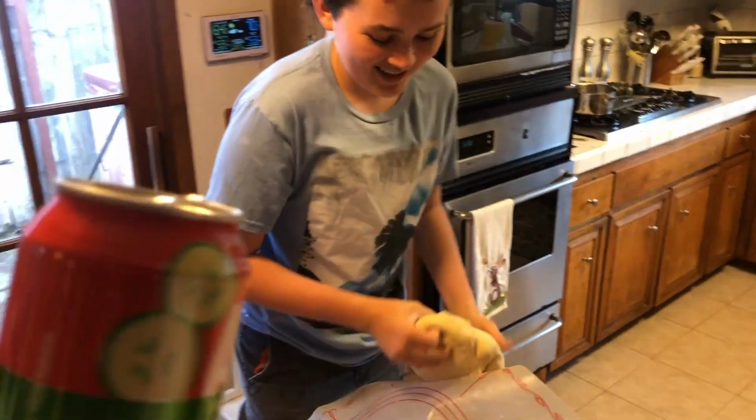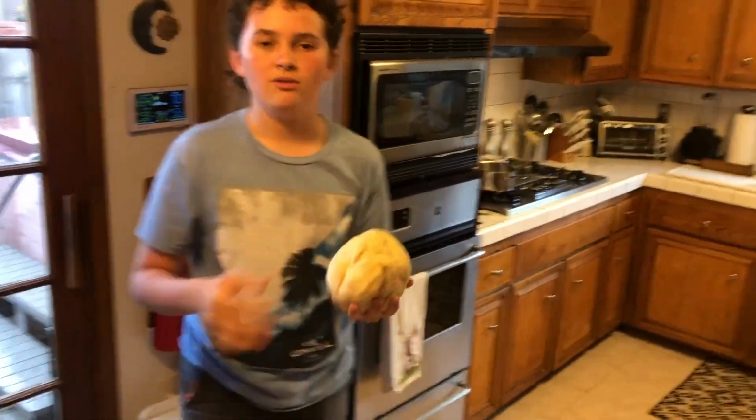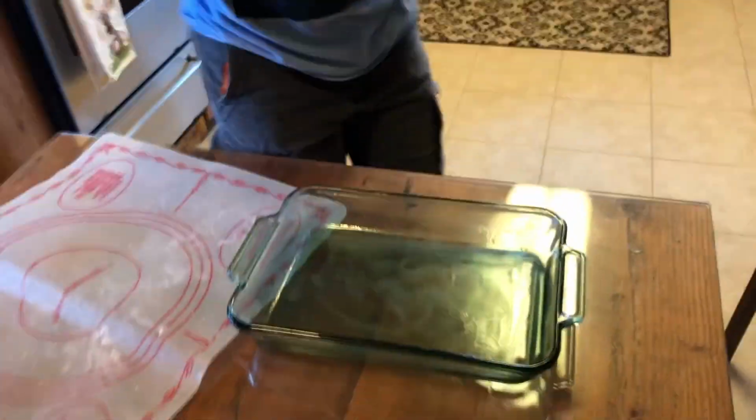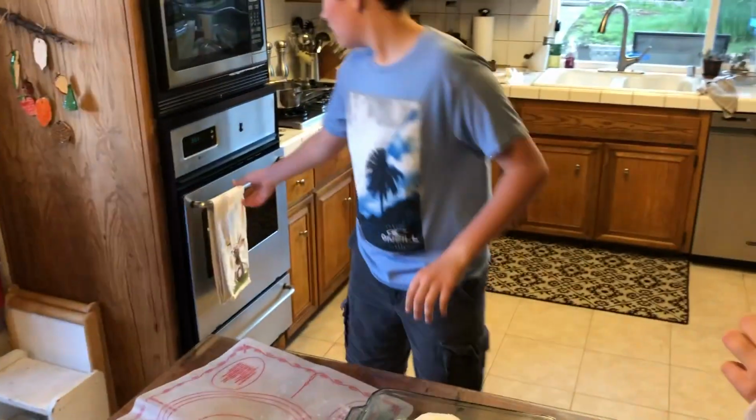I didn't really shape it too much, but you can see it's now a ball. So what we're going to do is take our dough ball, put it into the center of our pan, open our oven.